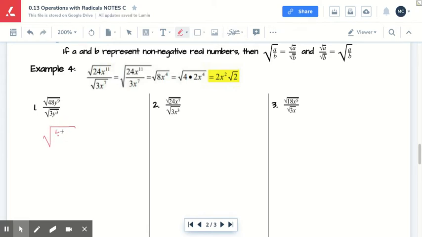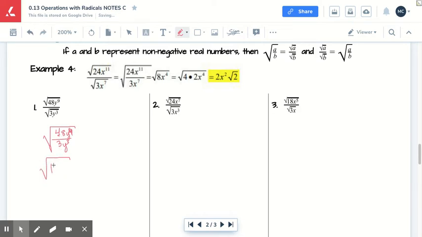So I think probably the easiest way to deal with this is going to be to turn it into one big radical with a fraction on the inside. And then I can simplify that fraction. Now, when you do this, you need to make absolutely sure that it's clear that the whole fraction is inside your radical. Oops, that was supposed to be a 9 and I wrote a 6. Here we go. Okay, so now that I've got it all under one radical, I can go ahead and do this division that's in here.